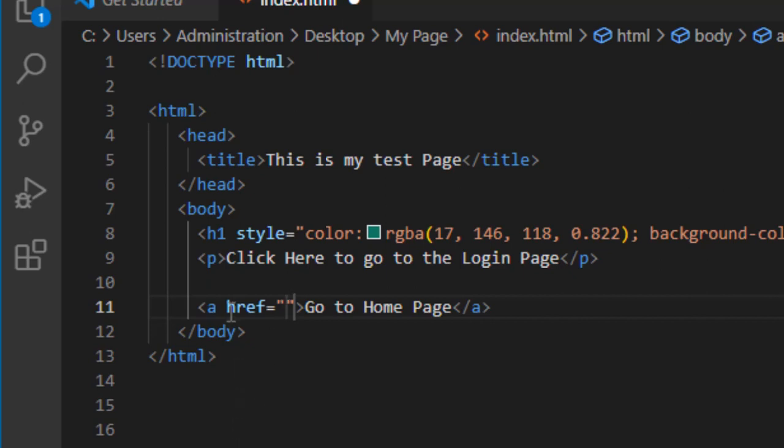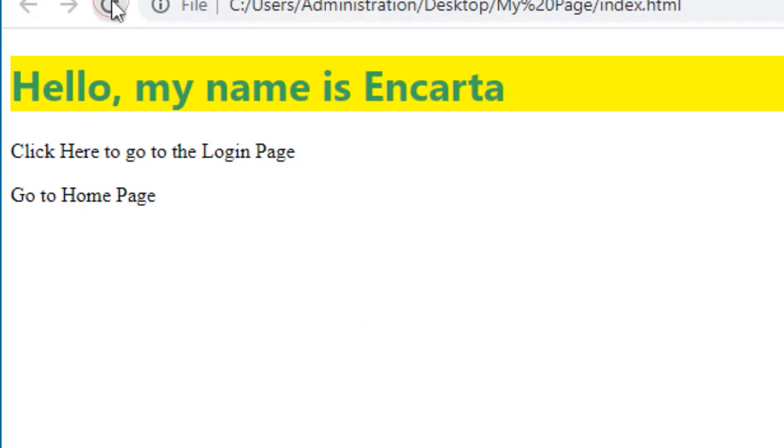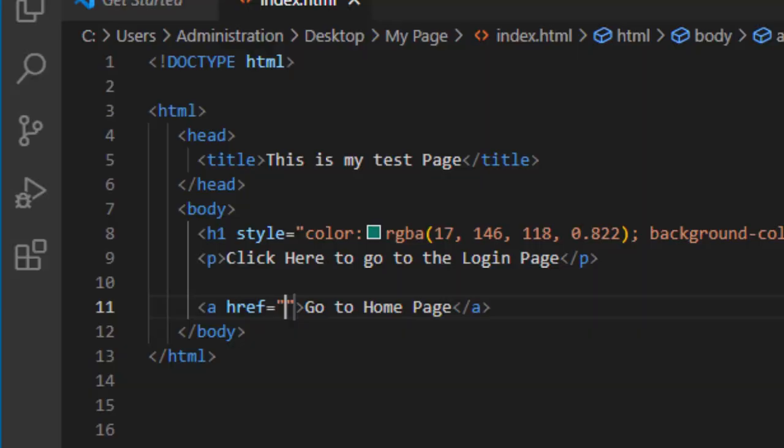So now that I've added this href equal to, let me click on my file, save, come to my browser, reload. Now look at how it is looking. It has been colored blue with an underline. So when I hover on it, I see that the cursor has turned to a hand. So when you click on this, it is supposed to do something. But now we have not added anything in the double quotes of the href. That is why the page is not doing anything.